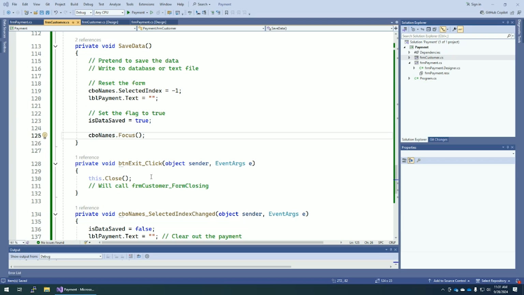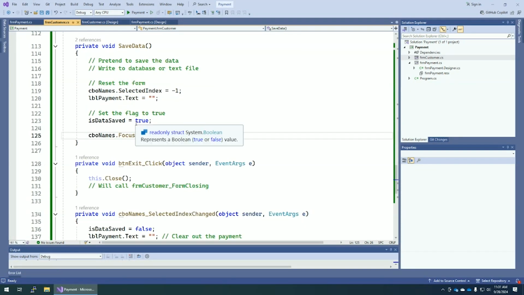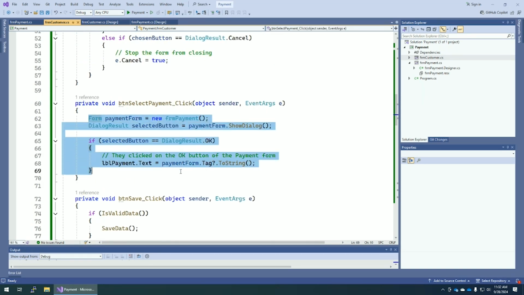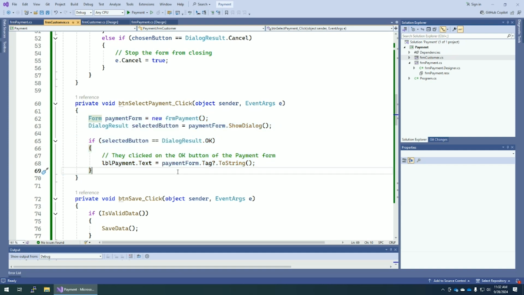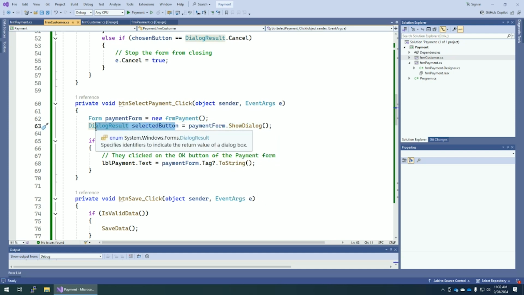All right, all of that was 10.1. It was a lot, I understand. The important things to know is, obviously we have combo boxes and radio buttons and check boxes. This bit here, when you look at it, you're like, oh my God, there's a form making another form. That's really complicated, but it's not. The type is form. This is the name, and we have a new instance of the frmPayment class. And then show it and capture what button the user clicked on.